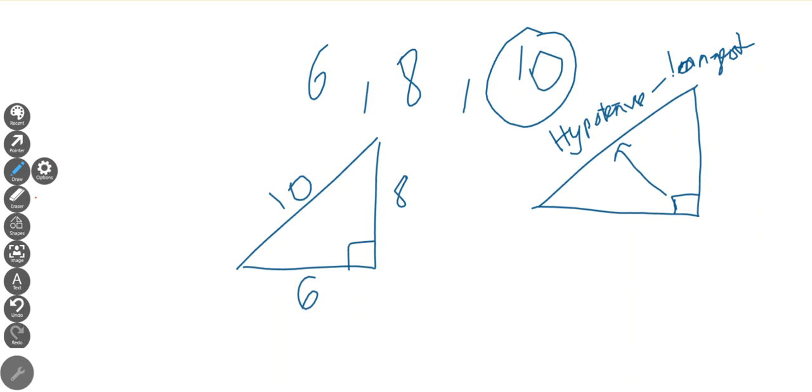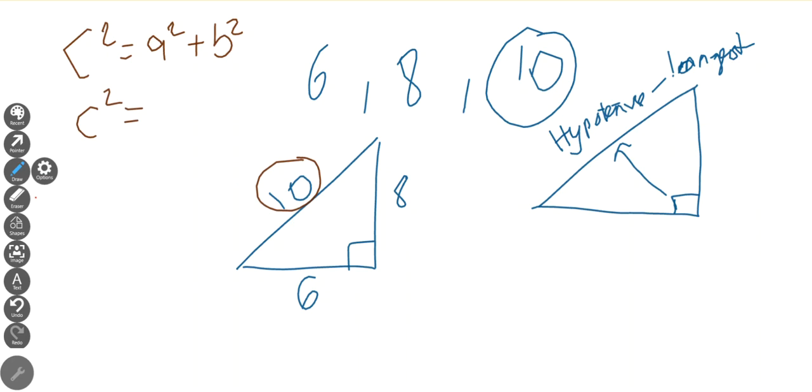Now we have to check whether this is accurate and makes a right angle triangle. You can maybe do it mentally, but let's do some working out just to make sure we understand it. So using Pythagoras, we have c squared is equal to a squared plus b squared. When I solve this, c has to equal 10. If it doesn't, then this can't be a right angle triangle. So imagine we don't know what c squared is just yet; we're going to check and see if it's 10. 6 can be my a and 8 can be my b. So I've got 6 squared plus 8 squared.